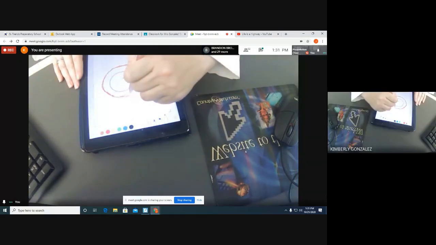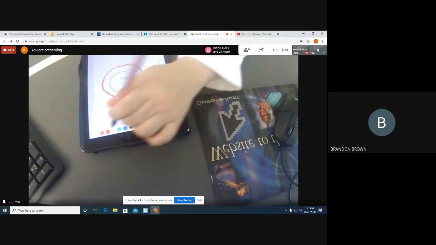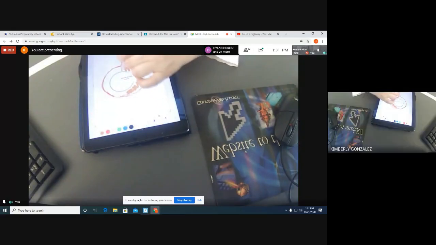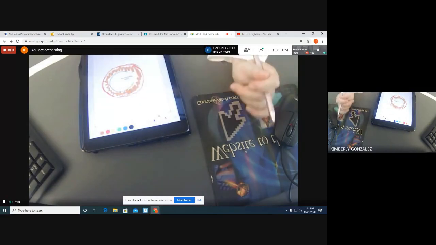Ms. Gonzalez? Yes? Like, when we're doing the circle, there is a way where we can just draw and hold, and it will make a circle that we can adjust. Can we do it like that and try to fix it as best as we can? Absolutely. I expect you to do better than me.